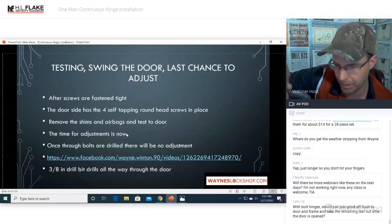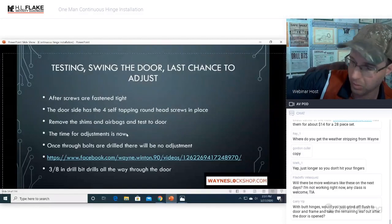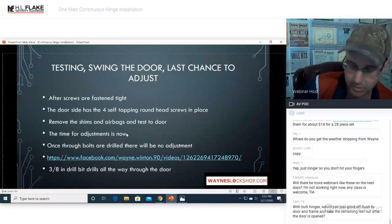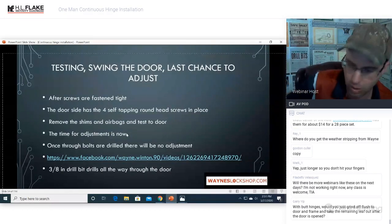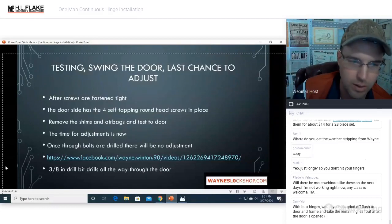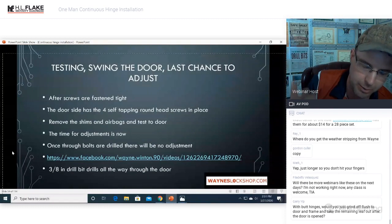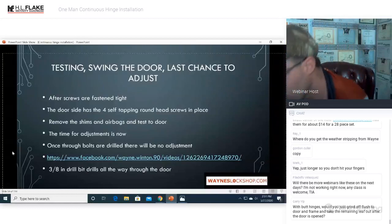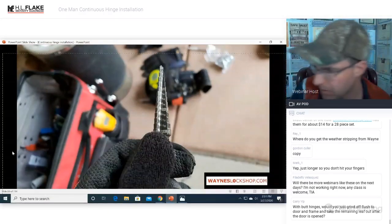Yes, with butt hinges. Butt hinges are going to be covered next. You're getting ahead of me, Gary. Don't worry. We'll cover that very next. And that one is a very large, oversized door. That one was a nightmare. It's going to make your skin crawl when you see this next door that we do this on. We do the exact same thing. Part two of this class is doing it with butt hinges, metal hinges on a metal door, on an oversized metal door. Hopefully that answers everybody's questions.